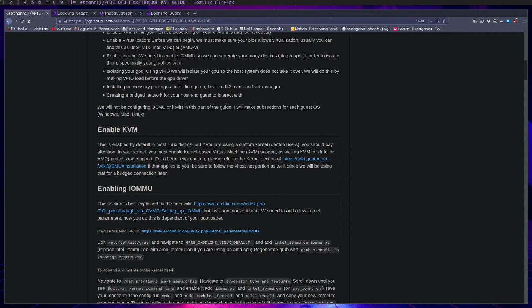Now, as a word of caution before getting started with this guide, while this will provide very good performance for gaming in Windows, a lot of anti-cheat nowadays does not allow you to play their games using it. So do practice some caution and do some research before opening a game. If you think maybe something like BattleEye or Easy Anti-Cheat might not allow you to play, don't bother, it's just not worth it. You're going to have to dual boot for that or find another alternative.